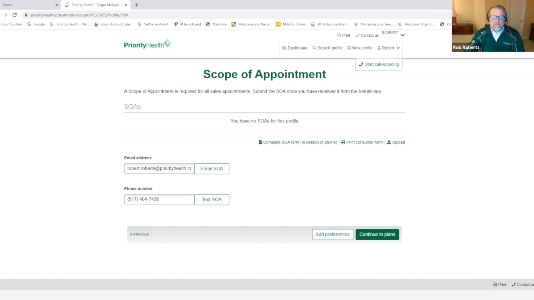What else was I going to say? Oh, you do not have to have a scope of appointment saved within the beneficiary's profile in order to submit an application. Okay. So maybe you did, like the scenario we were talking about, you go meet face to face, you do a paper scope, you do a paper app. You don't have to upload that scope here in the beneficiary's profile in order to submit the electronic application. If you're the type that wants to hold that in your file and keep that, by all means, go ahead and do that. So this is not something you have to complete in order to submit that application, okay?